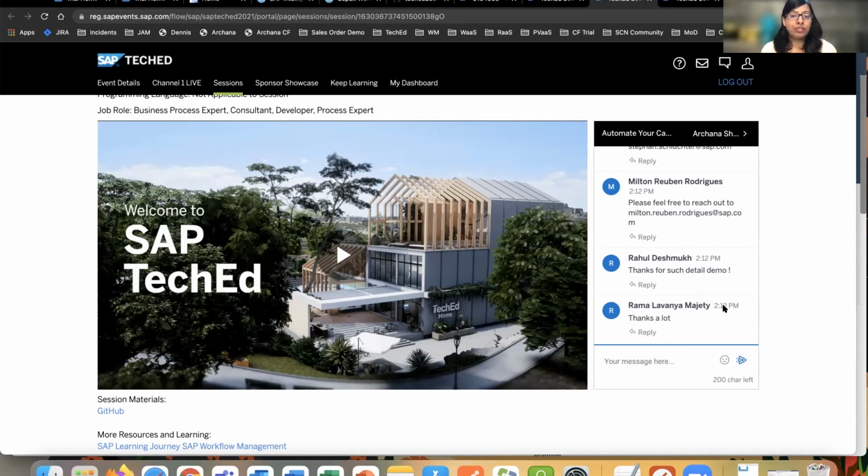So that is Dev 164, in case you would want to learn more about how to build the workflow from scratch. But this was more of integration to bot, and therefore we gave you an easy way out to import the content, configure them so that it's ready to be consumed from the bot, and showed you how you can build the bot from scratch.